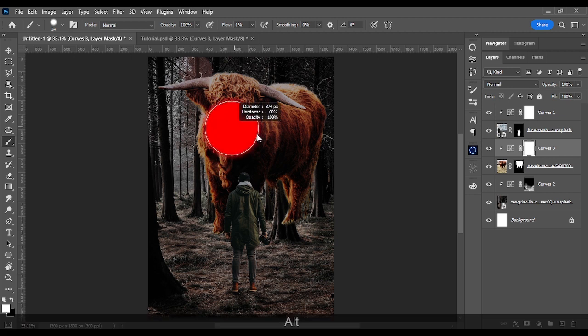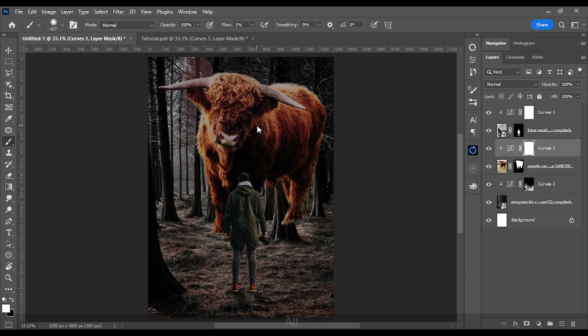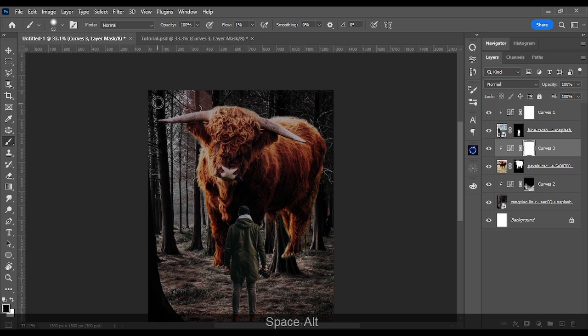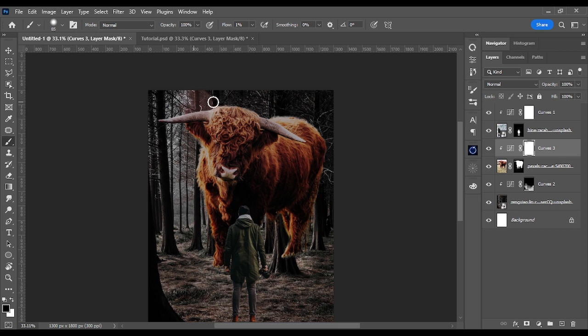So make the brush size a little bit bigger like this by holding Alt and right click and drag left and right to make the brush size a little bit bigger and smaller, and to move up and down to decrease and increase the hardness of the brush. Now let's paint some highlights. Make sure to change the foreground color to black by pressing X key on keyboard. Again, take your time to paint these highlights. You can see lights hitting from this direction, so I paint highlights in this area.